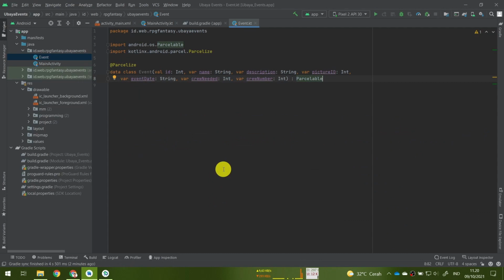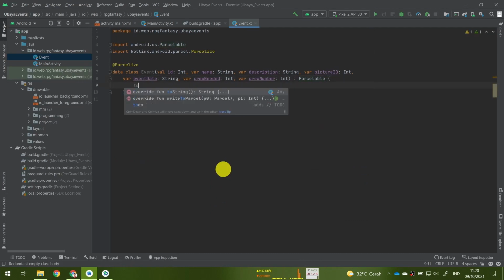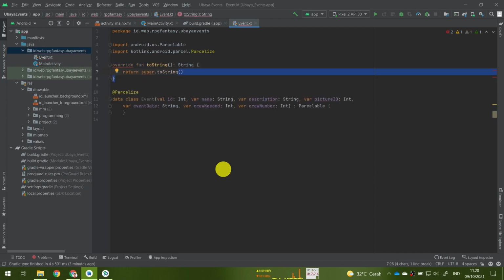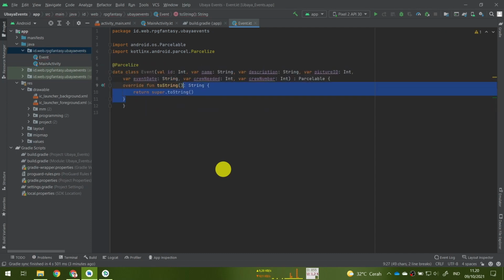Now let's also override the toString by providing the name, because I want to display only the name in the list. If we don't override the toString, then we will get a very weird string later, as you may recall from the spinner.